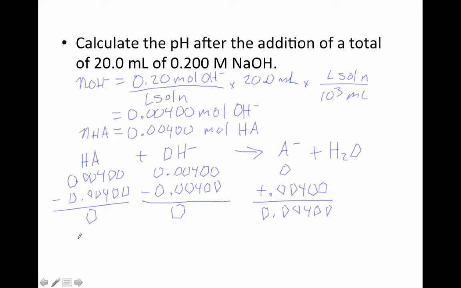Sodium benzoate is a salt of the conjugate base of the weak acid benzoic acid. Therefore, this salt will react with water, will undergo hydrolysis to change the pH to something that is basic. To calculate the pH in a solution of a salt of the conjugate base of a weak acid, we need to do an ice table for the hydrolysis calculation. To do the hydrolysis calculation of the pH, we need the concentration of the benzoate in the solution at this equivalence point.